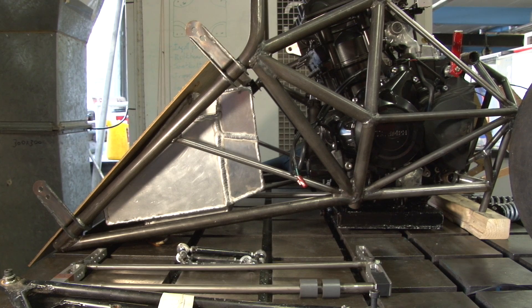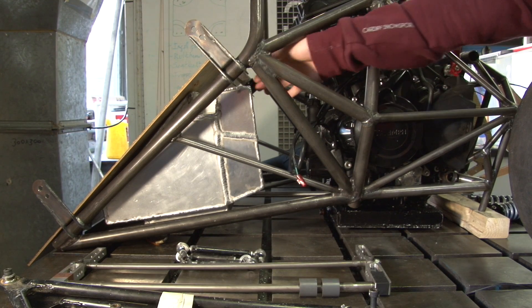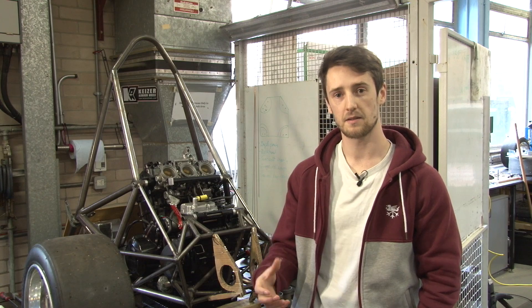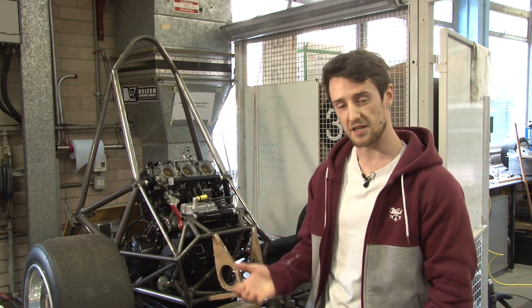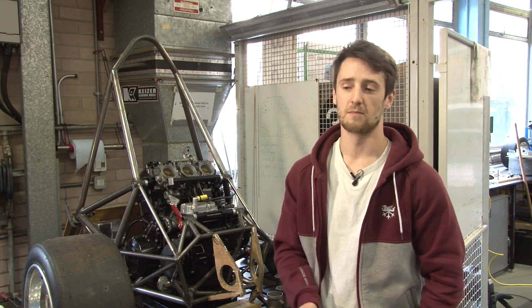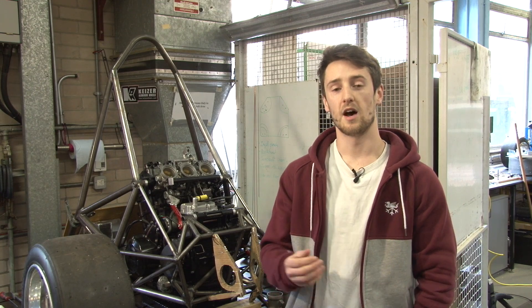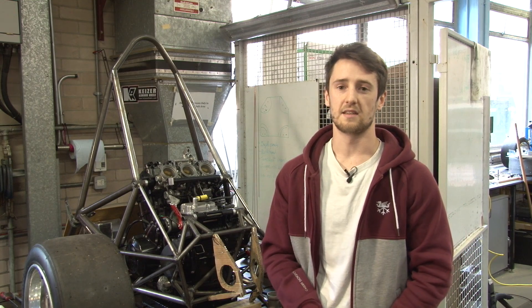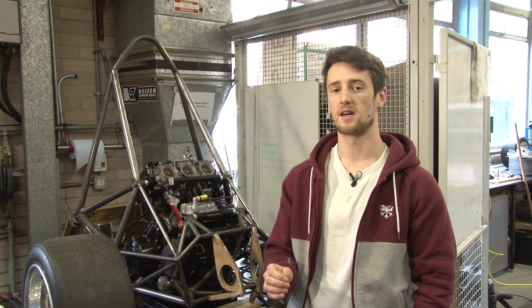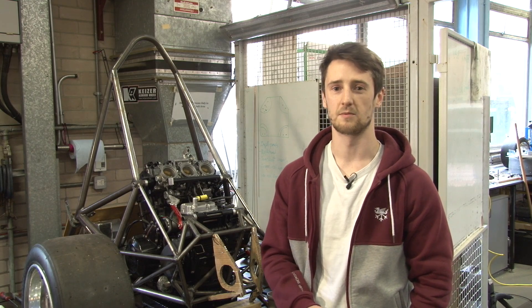The main component I've worked on is the fuel tank, which is just around here. With the increased fuelling requirements, the tank has had to get a lot bigger. It's our first year with a new engine and a new fuel, so that's a double challenge. We don't know exactly how much fuel we'll need, so I based my calculations off other teams that have used E85. The tank is designed to be slightly over capacity — most teams run about five litres, but some have used up to seven, so we've gone for maximum just to guarantee we finish the endurance event.